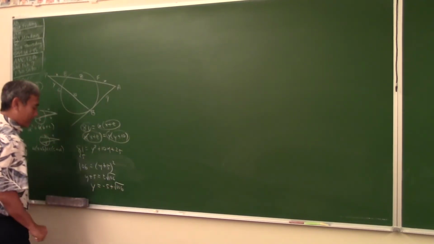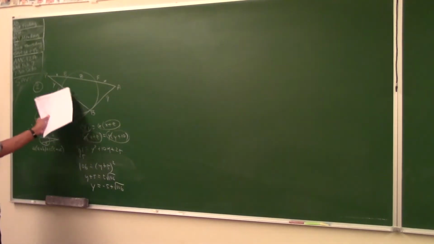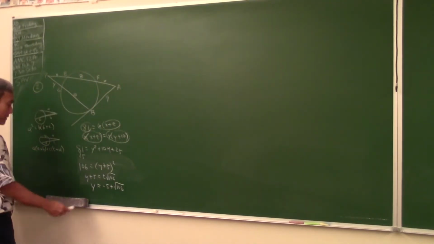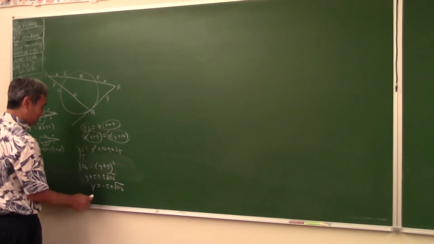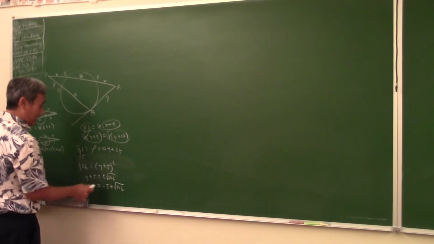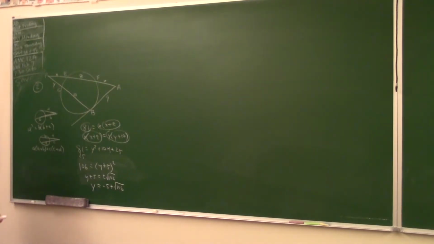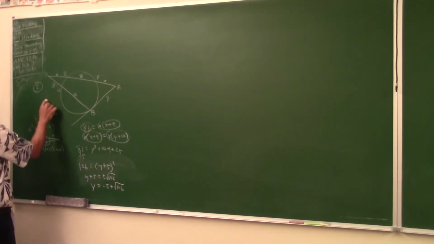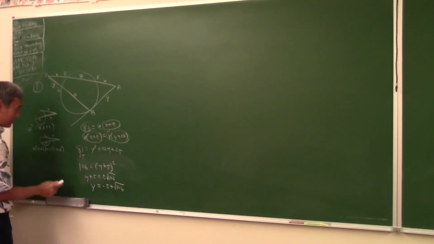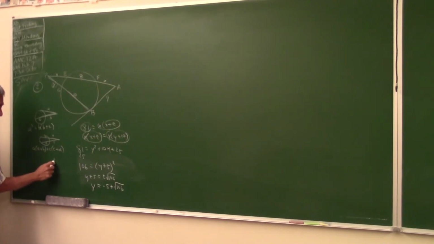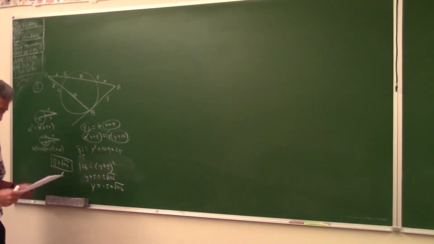How come it can't be minus? Because it's negative. Y is a length. Some of you just kept the minus sign. So, is that the answer? No, because some of you are not reading the problem. That's just y. It says to find BD, so the answer is actually y plus 10. So you have to add 10 to that, so the final answer should be 5 plus root 106. Please read the directions.